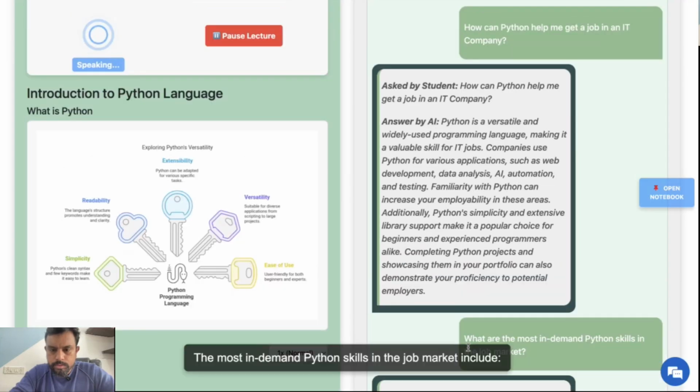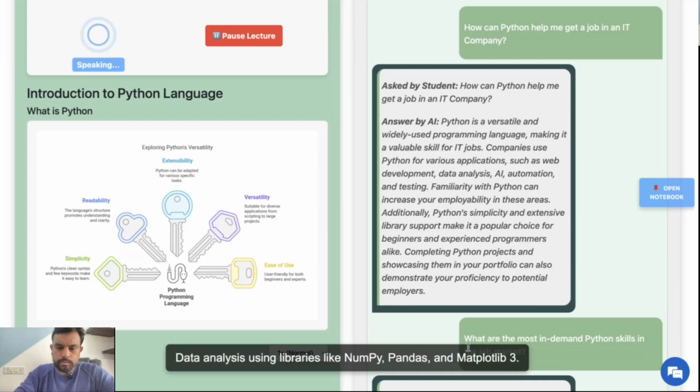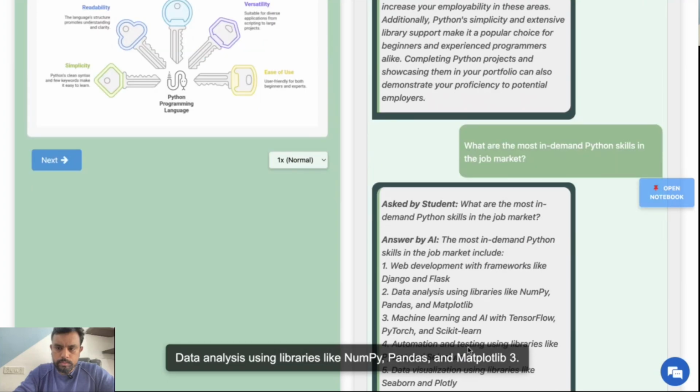The most in demand Python skills in the job market include: 1. Web development with frameworks like Django and Flask. 2. Data analysis using libraries like NumPy, Pandas, and Matplotlib. 3. Machine learning and AI with TensorFlow, PyTorch, and scikit-learn. 4. Automation and testing using libraries like PyTest and Selenium. 5.